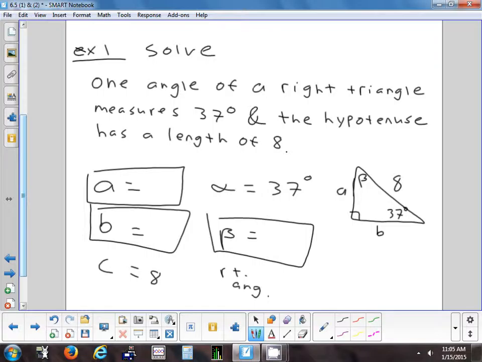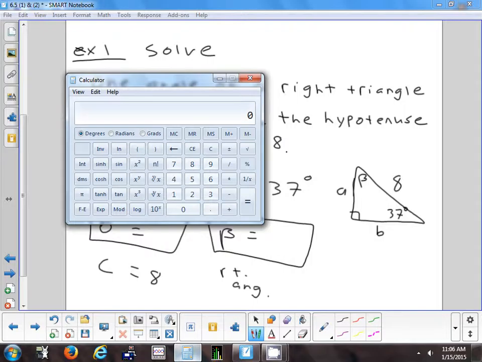You probably could have found this before we even learned right triangle trig. Emily? Yeah, to find B, or beta, you can do 90 plus 37, subtract from 180. Okay, so you could add these 2 angles up and subtract them from 180, because we know that all the angles have to add up to 180. Anybody think of something even simpler? It's basically the same idea, but it would keep the numbers just a little smaller. Yeah? Subtract 37 from 90. Yeah, just subtract 37 from 90, because you already know the right angle is 90, so you can forget about that. The other 2 have to add up to 90, minus 37, and that gives us 53.